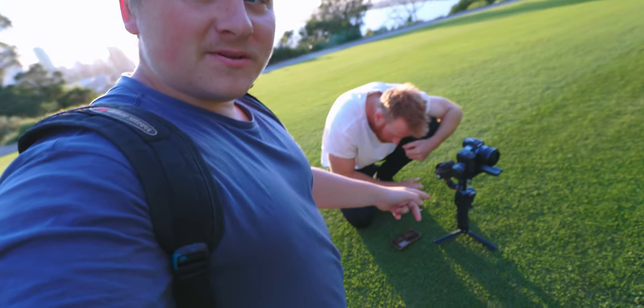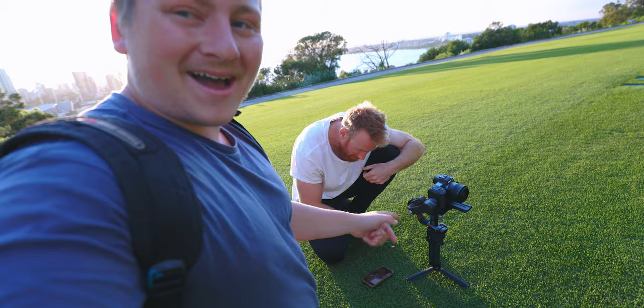We're actually watching YouTube videos to figure out how to actually make this work. What's up? Here with Canon. My name's Josh, and we've come down to Kings Park. I invited Canon down to Kings Park to check out this gimbal. It's on the camera right now, and it is super smooth.